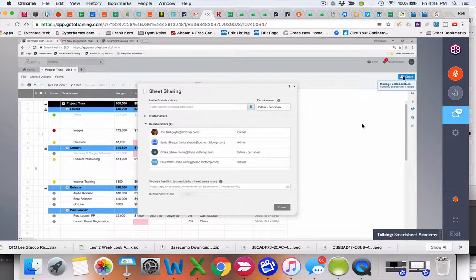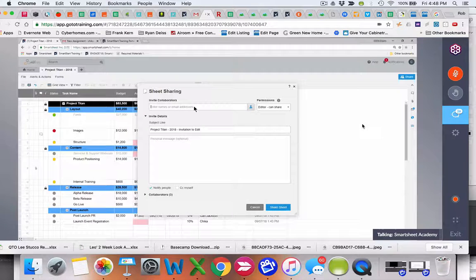And this is where we saw the different collaborators and the different permission levels that they have. For this sheet, I have the editor that can share. So I can add members of my own team to this sheet to improve our task and also time efficiency. So my colleague, Carl, was assigned to a task on the sheet, which you saw that I added him to the sheet and assigned him a task. So what I want to do is now share the sheet with him.